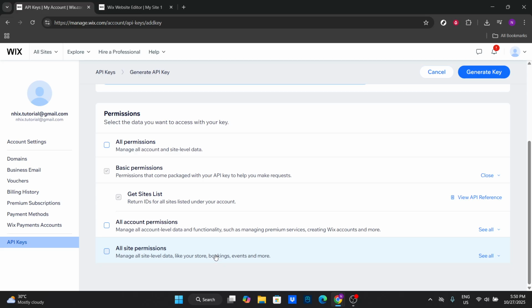By following these steps, you have successfully generated an API key on Wix. This key is now ready to be used for connecting various applications to your site and expanding its functionalities. Always remember to manage and monitor your API keys carefully to ensure your website's security and performance. Feel free to revisit these steps whenever you need to create new API keys for other projects.